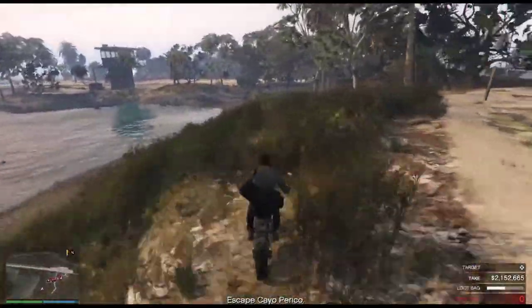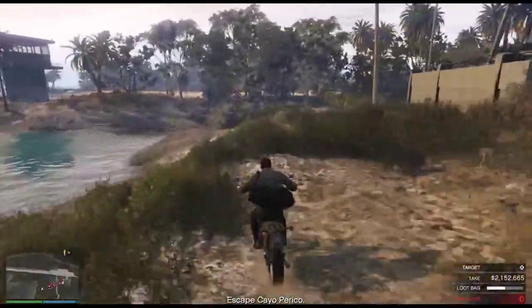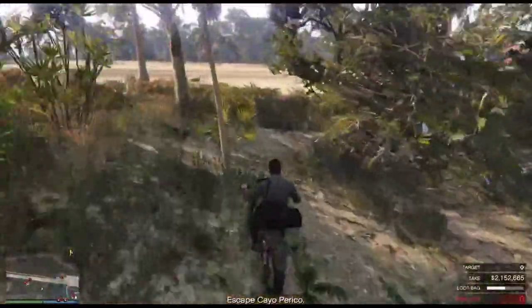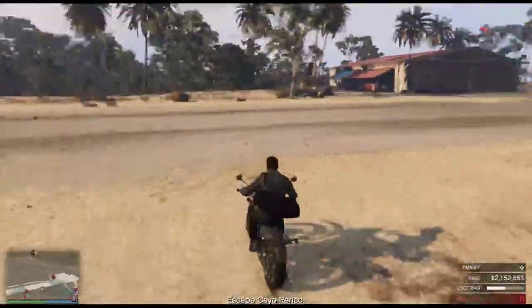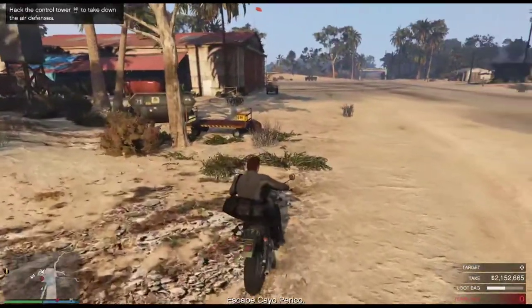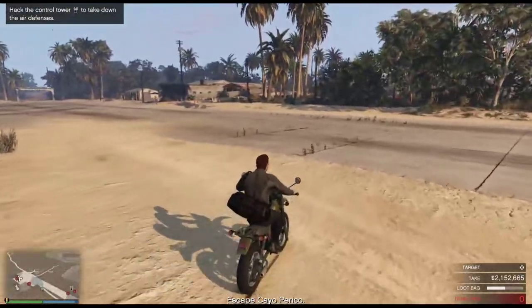And there is one more guy I'm going to be taking out. I'm going to kind of cut across this way, kind of in through here, get onto the airstrip. The control tower is just ahead. Actually, no, that was just weed in there, wasn't it?